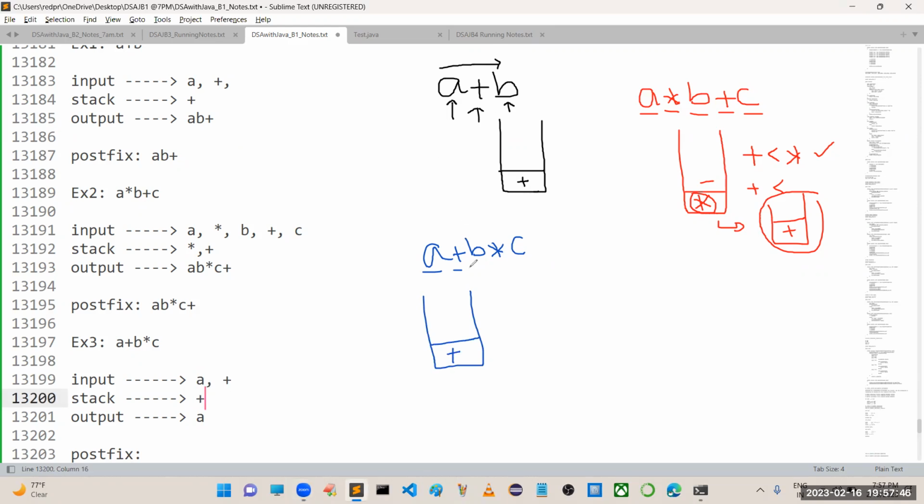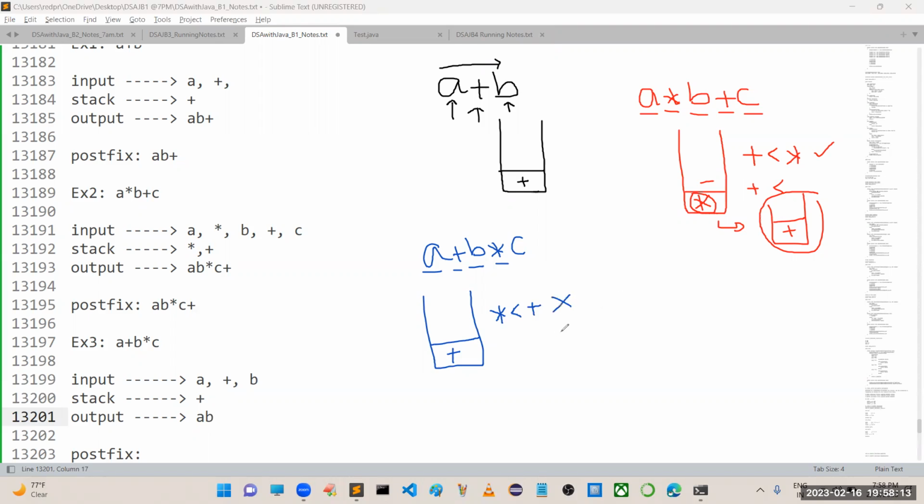Now scan the next literal, that is B. Is it an operator or an operand? It is an operand. Append it. Now take the next one. Now here the situation comes. The incoming symbol is a star. Does it have less priority when compared with the plus? No. If it had less priority, you would have to pop the item.